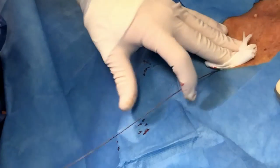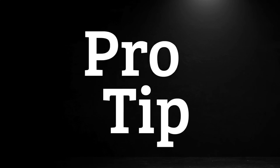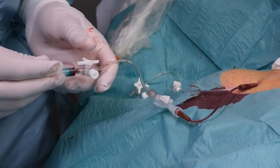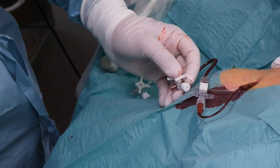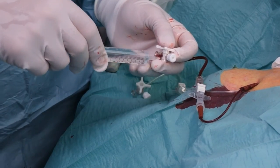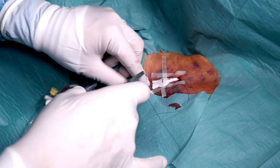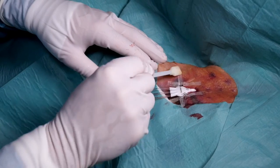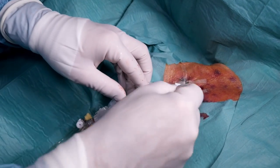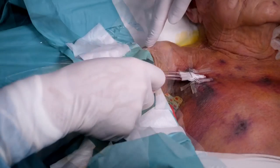When removing the dilator, place a gauze covering the insertion point and make sure to grab the guide wire seam. Don't fill the CVC lumens with saline before the procedure, but rather when it's in place — aspirate blood with one syringe, in this case the 2cc syringe, then inject saline from another syringe to avoid contamination with blood in the saline syringe. Suture through sterile strips to avoid cutting fragile skin, for example in those with long-term steroid use. Then use a barrier film like Cavilon to protect the sensitive skin. Note that despite all our precautions, there's still a small rip of the skin when this drape is removed.